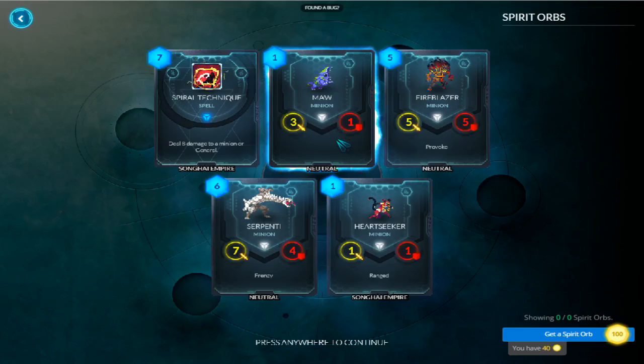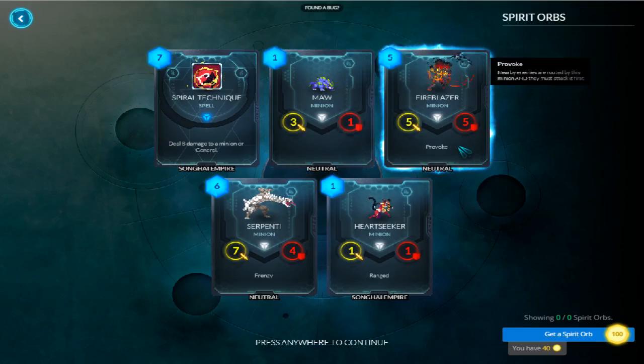We have More, which is a 3/1 cost 1 attacker, so it's a very good hit and run card. Fire Blazer, which is Provoke. Provoke is a defensive card. This is actually really, really good. I've never seen this card before. This is 5/5, which means it attacks as hard as it defends. Provoke, anything near to a Provoke card cannot move and cannot attack anything else. So they are good for defensive strategies. If you've got other things on the field that you want to protect, you want Provoke cards in your deck.